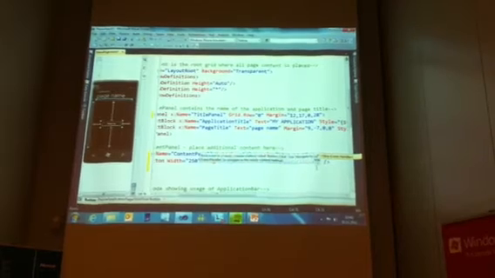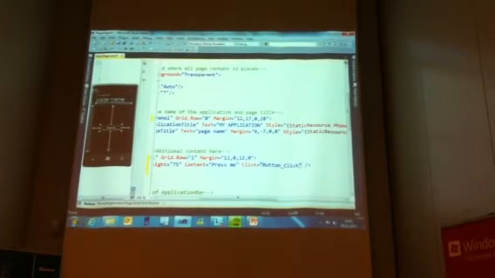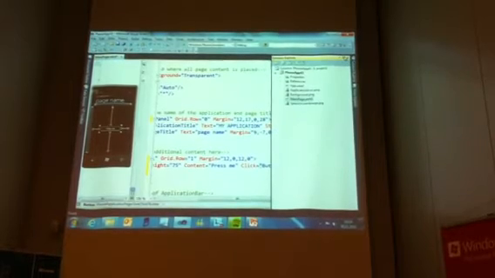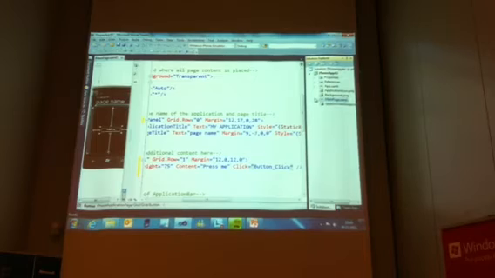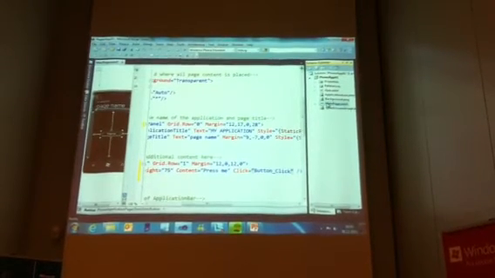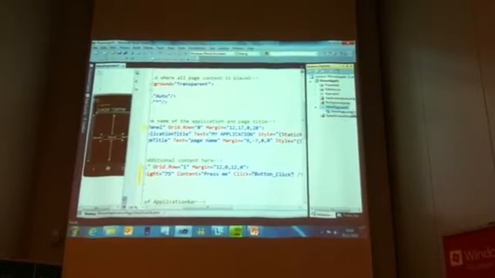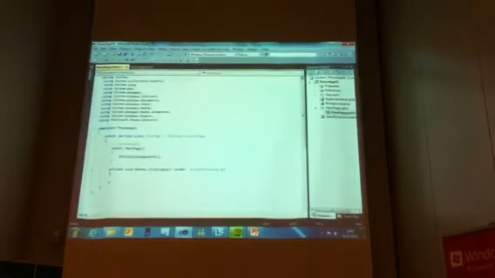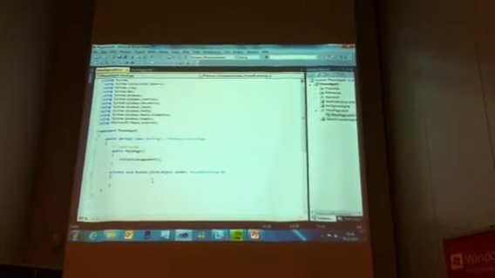When I select click, it says new event handler. So I define an event, click, and a handler for that event. I just hit my favorite key, tab, it generates button click. Now this button click will be located in my code behind. So behind these XAML pages, behind the static UI, you have a code behind file. For example, main page XAML CS, C#. And over here it generated me a button click event handler. I could write it by hand or I could just hit tab.